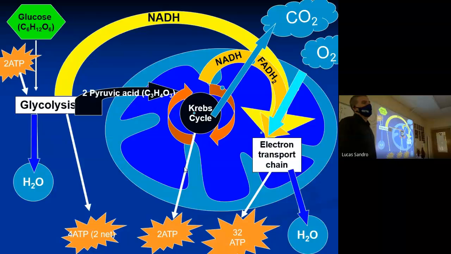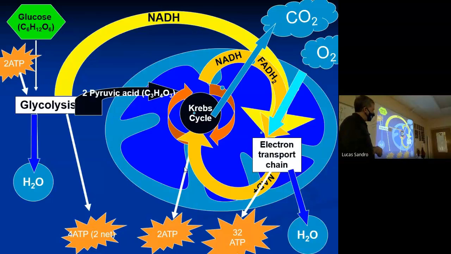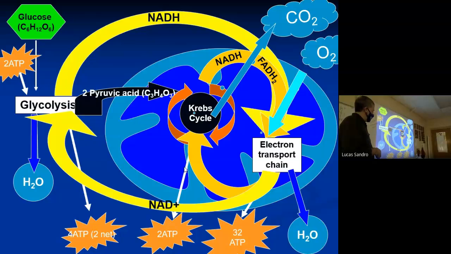Now, optional for you, but it is important to note that the NADH and the FADH2, once they're stripped of their electrons, are going back to glycolysis and Krebs to pick up more electrons. Those are actually reactants in glycolysis and the Krebs cycle. Makes it extra busy, I know, but it's fairly important.